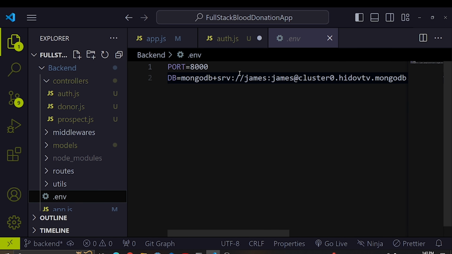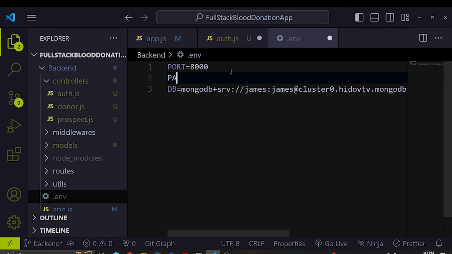So I'm going to have a pass here that will enable us to encrypt our password. Here I'm going to add just a Brad donation or Brad bridge. Let me just call it Brad bridge. But this is very, very simple. You can make sure that the password you're using to encrypt here is a very complex one.